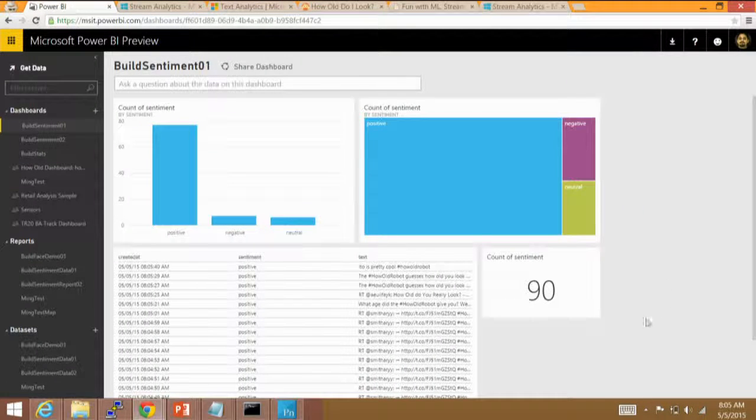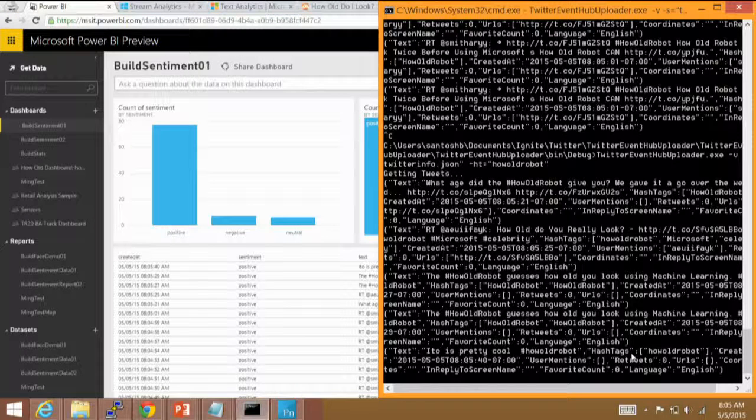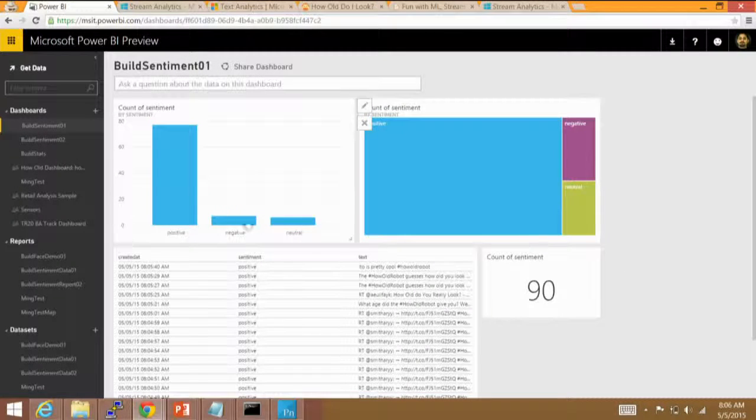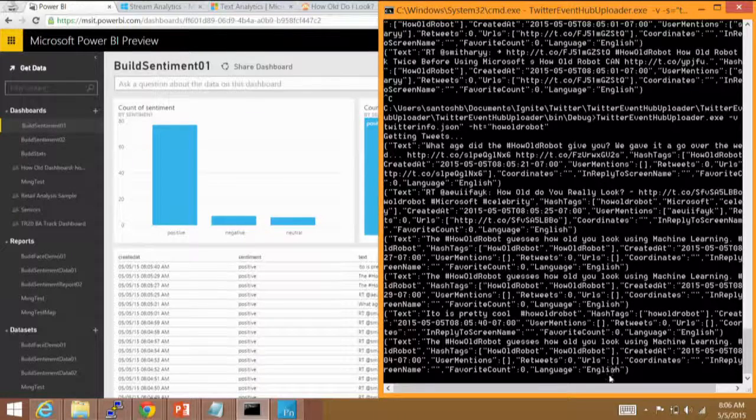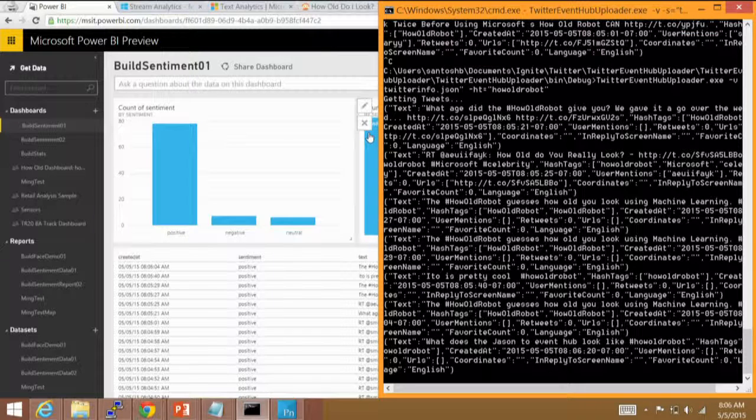What you see here is this count which is increasing, of a sentiment. As and when data is coming into the system for English language text, all of a sudden I see the sentiment score, positive, negative, neutral, and how these sentiments are changing. Would you believe me that what I'm doing here is basically taking this data and pushing it to an event hub. That's all my small application does. From there to getting this live dashboard, it took one line of SQL. So let me show you what that one line of SQL is.